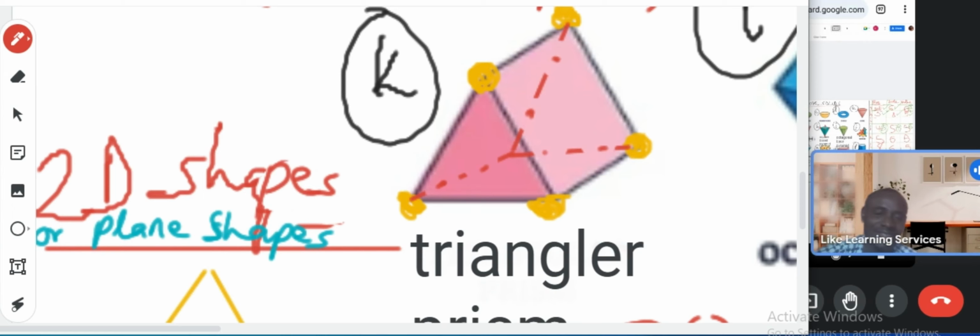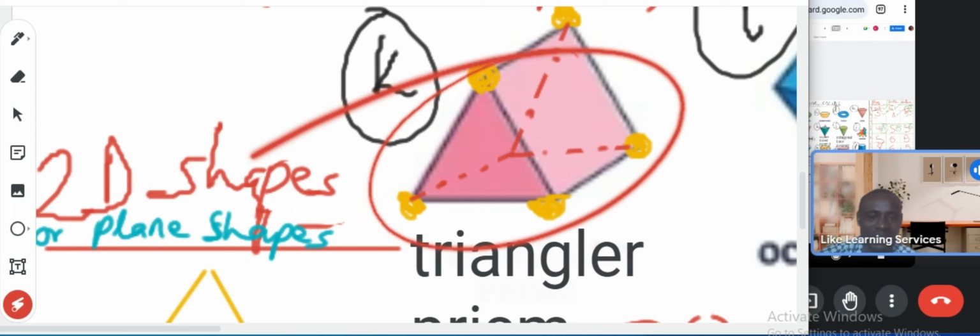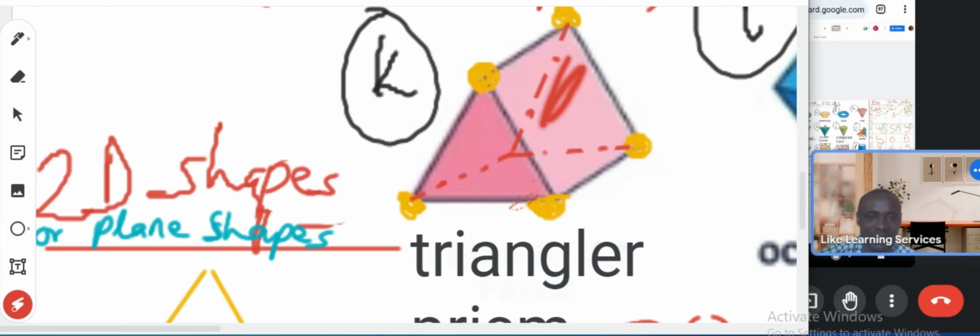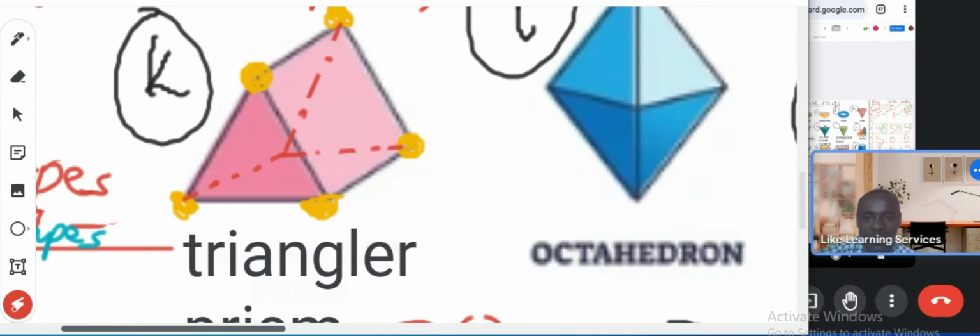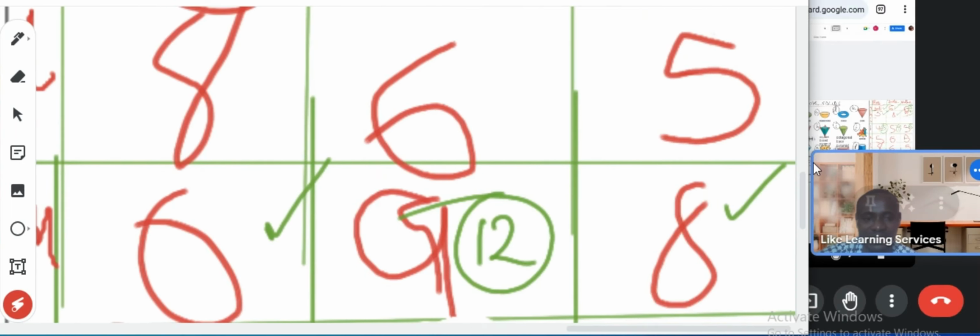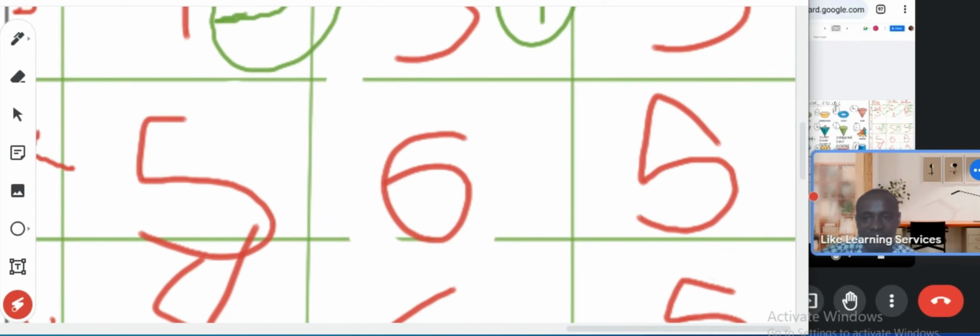All right. So this is a triangular prism because the opposite ends are triangles. So you've given me 5 faces. Now, what did you give me for the sides, for the edges? So 5 is correct for K. I will mark it.